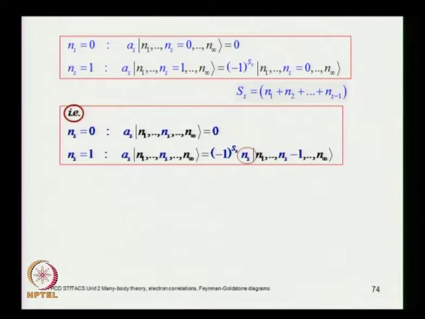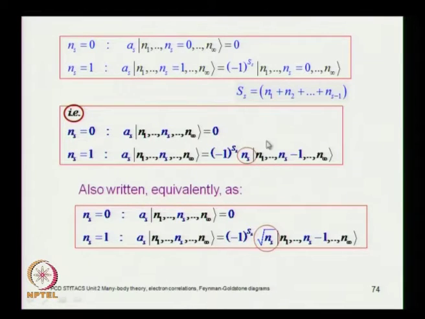Okay. The important thing is that here the occupation number becomes ns minus 1, but this is applicable only if ns were originally equal to 1, because there is nothing like a minus 1 occupancy. So, you do not go from 0 to minus 1, you can only go from 1 to 0. You can only go from 1 to 0 and not from 0 to minus 1 when you are operating by the destruction operator.